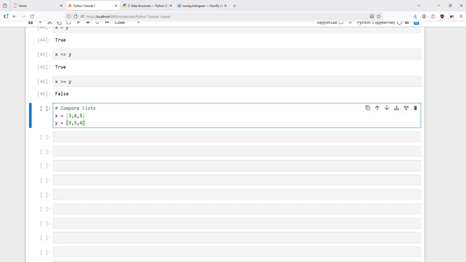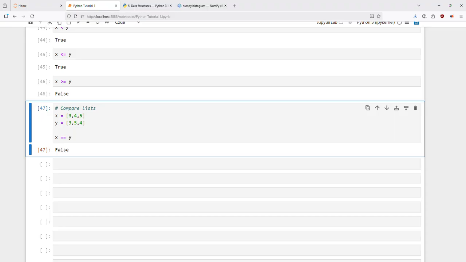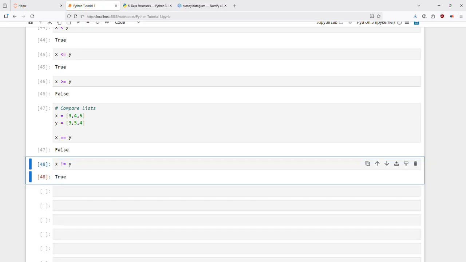Standard list comparison. Is x the same as y? It tells me false. Is x not equal to y? That says true.